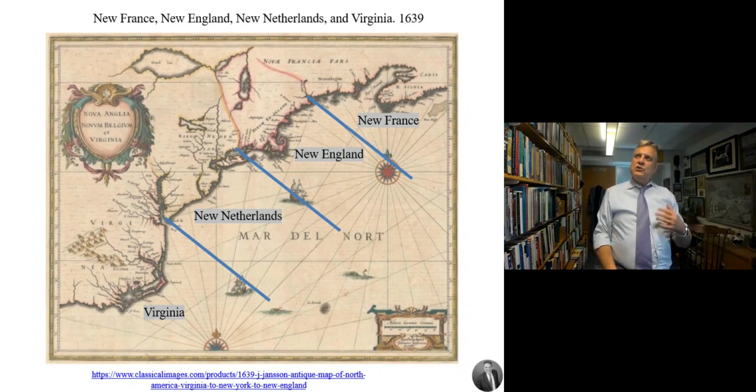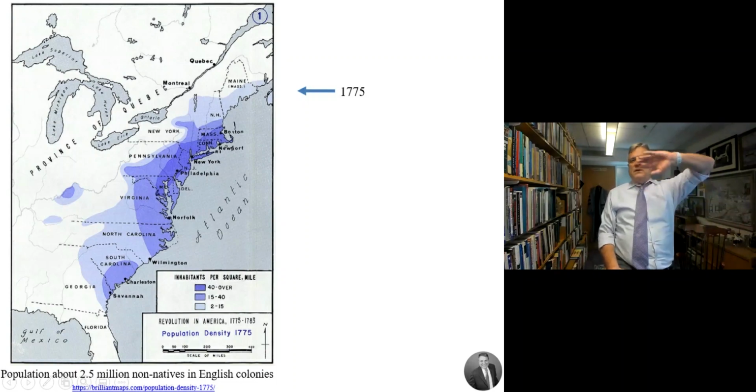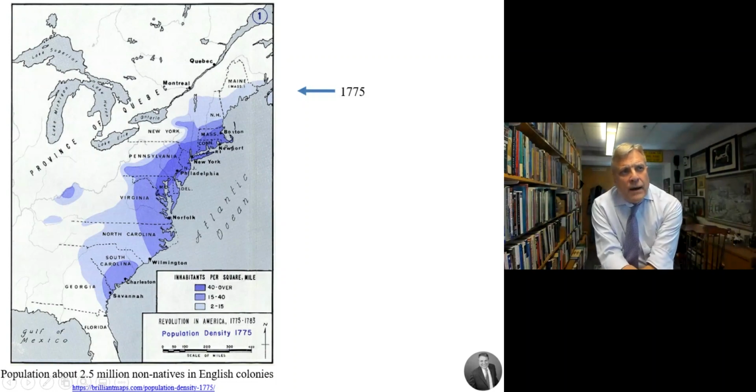And this kind of cultural diversity we need to get our hands on, and we'll spend time with it. So this is the distribution of population within the British colonies in 1775. At that time, of course, Florida is a Spanish property, and the province of Quebec is being battled over between the French and the British. But the population density is very, very low.